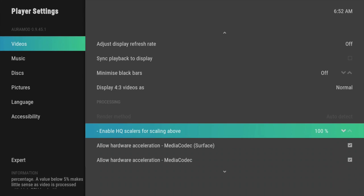Works well for me, but the important thing here is to always get used to checking this particular section out. That's the important thing here. You don't want to have a setup, and the reason why I'm telling you get used to checking it, because sometimes you can get a setup, okay? I know people change the setups a lot, especially watching this show. You don't want to get a setup and it's not tuned up just for your device, okay?